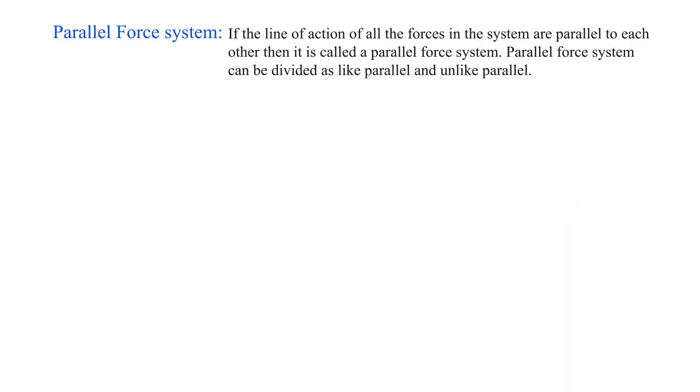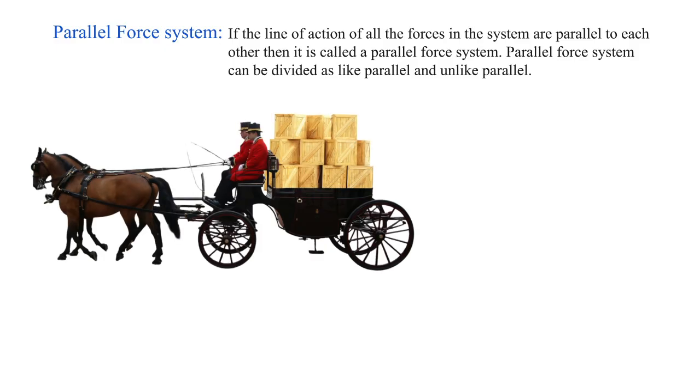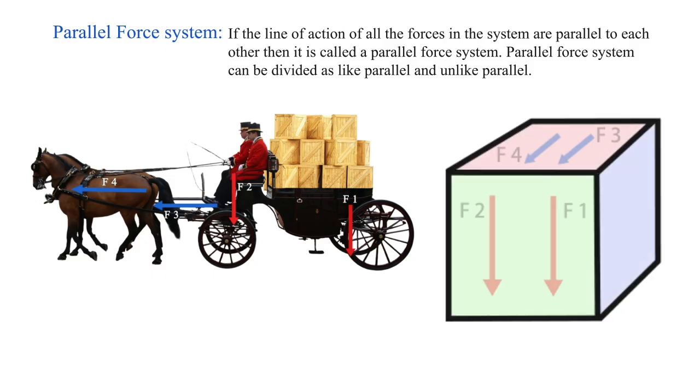Another type of parallel force system is the non-coplanar parallel force system. Consider the donkey cart. The lines of action of force carried by the 2 wheels in the downward direction are parallel to each other and also lie in the same plane. But the pulling force that the donkey applies on the cart to pull it in the forward direction results in an extending force in another plane, and the whole system is known as a parallel non-coplanar force system.